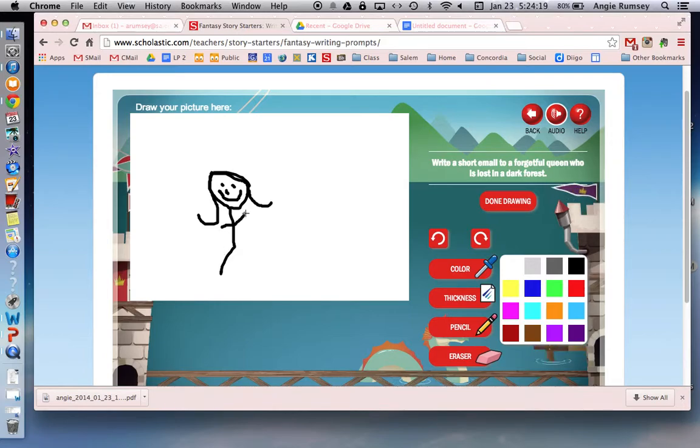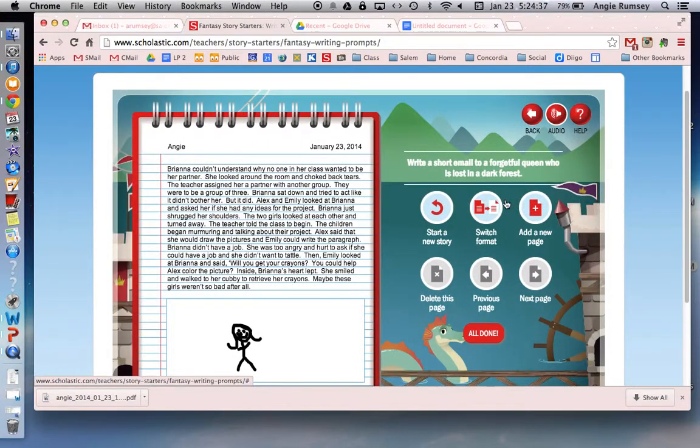Take your time. And then maybe I could add some background. My story takes place in a classroom, so maybe I could add some things in my picture that would make it look like it was a classroom. Then I'll say Done Drawing. And there's my picture down there.